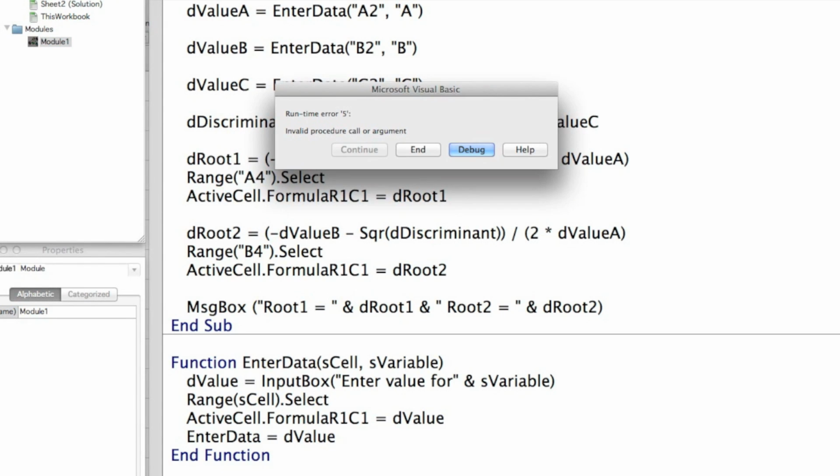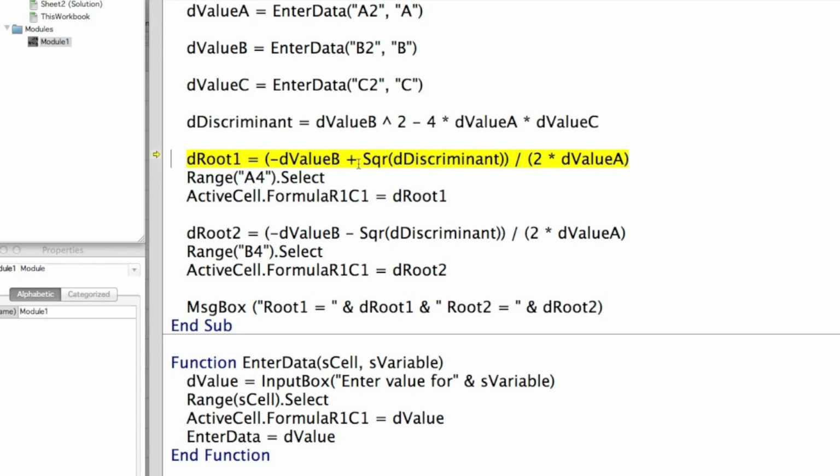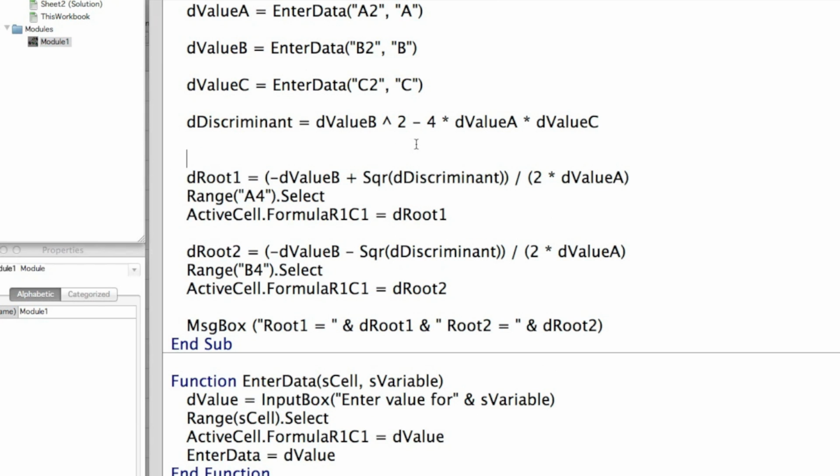Oh my god, with these values, did you see it? With 1, 5 and 6 I have a mistake. The discriminant is negative, so we have an imaginary number, and it is not possible in Excel to calculate an imaginary number. So what do I have to do?